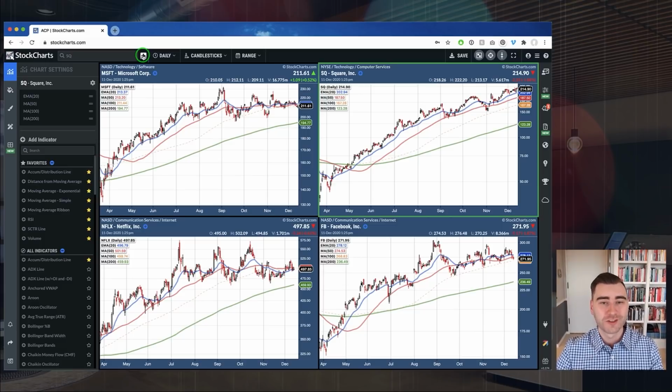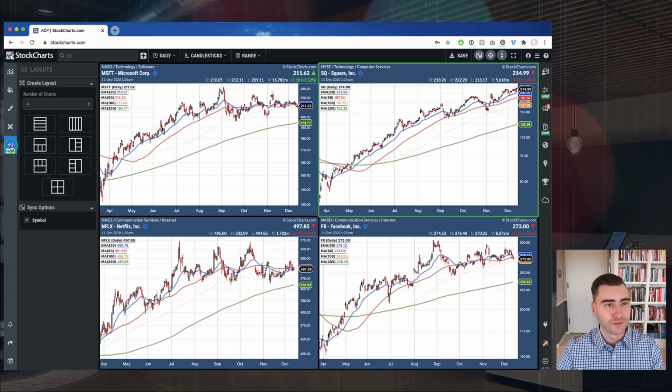Now, what we've launched this week, though, is what I am so excited about. I've been using this, and it's just very powerful. Over here on the left side of the screen, you'll see that we have a new tab for layouts, for multi-chart layouts. Now, what this allows you to do is quickly select how many charts you want to see in a layout, and then select a configuration that you want to actually see with that number of charts. So you can see that right here, I've got 4 charts on the screen. So the panel defaulted to 4, selected as the number of charts here.